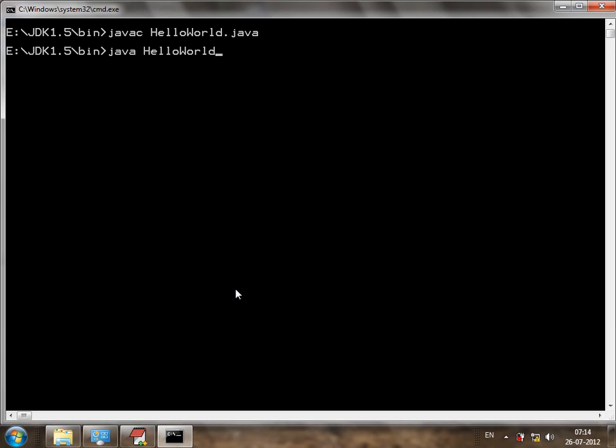But for the java command, we should not give the extension; we should give only the .class file name. So it's executing the application.